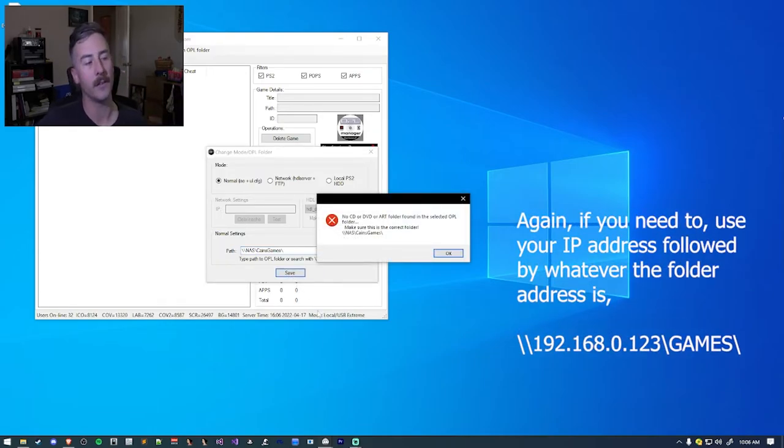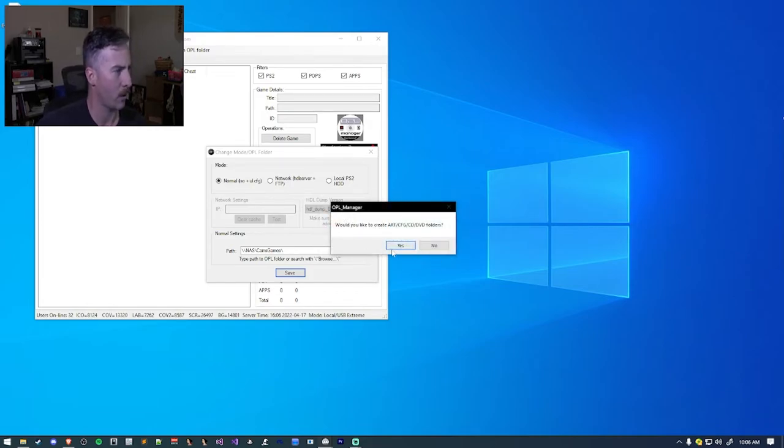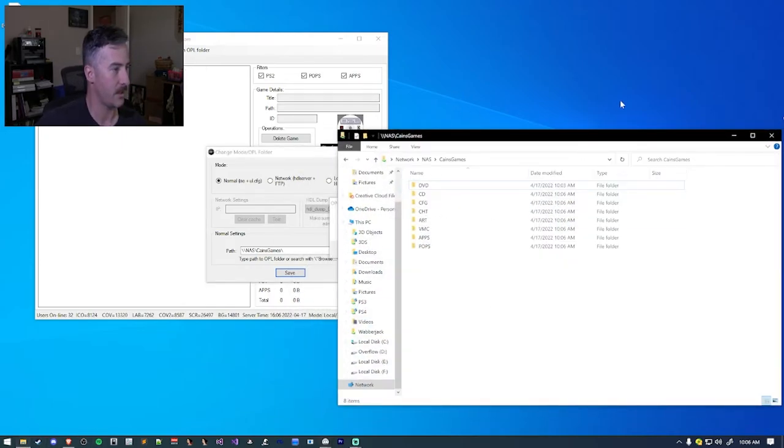It says right here, don't worry about this error. It says no CD or DVD or ARC folder found in the selected OPL folder. Please make sure this is the correct folder. Okay. Would you like to create all those folders? Yes. And as you can see, it just created all of those folders that we needed.